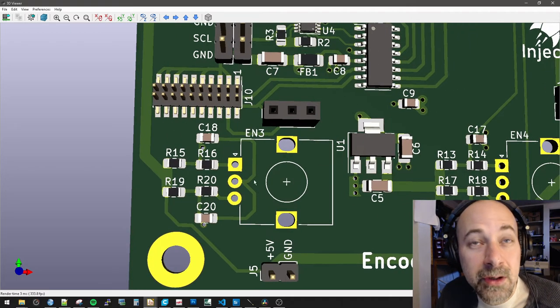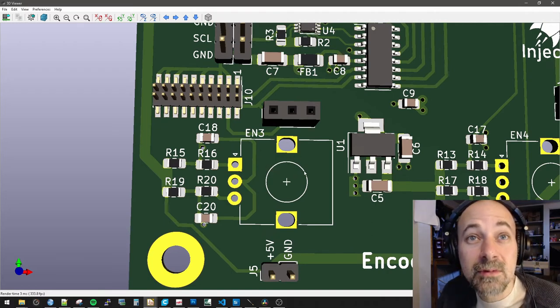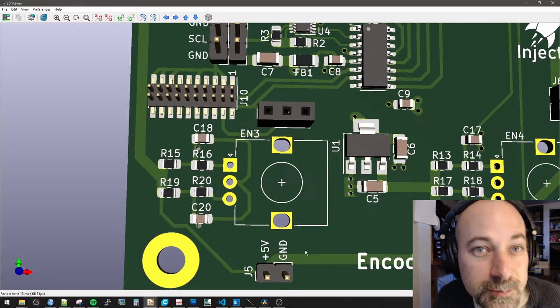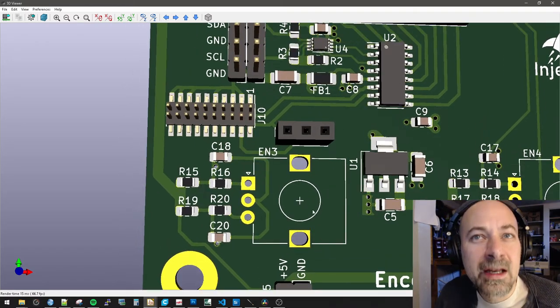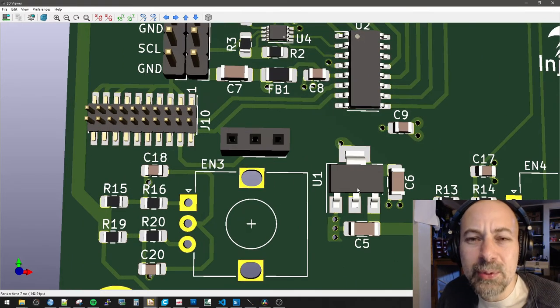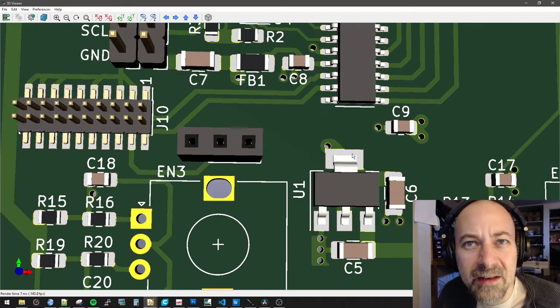Now, I don't have encoders yet. Guess what? This thing will not be done until I have encoder 3D models on here. And there's reasons for that. Again, we'll get to another section. But we're just kind of looking around. Well, here's the first one. This is a 3-volt regulator. We're going to knock 5 volts down to 3 volts. It's not going to pull that much current, but look how big of a pad they've given us for this.